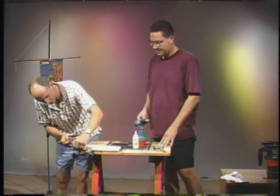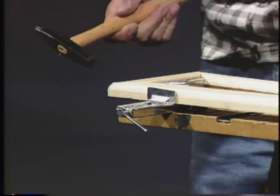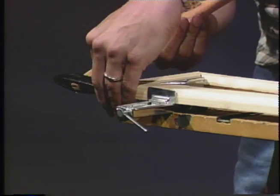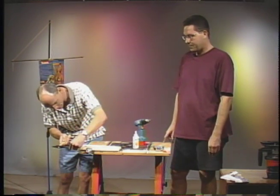So in just a few minutes, you got this. Of course, a little sanding would have to be done. Yeah, we'll leave the finish work for later. This is exhausting. Oh, I know. It's time for a little taste. I think you're right. And there we have it.